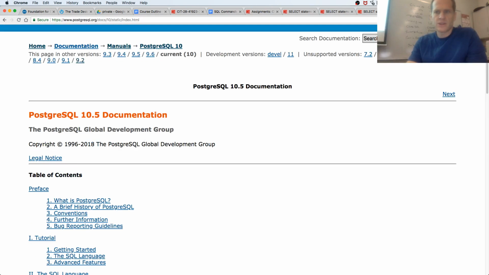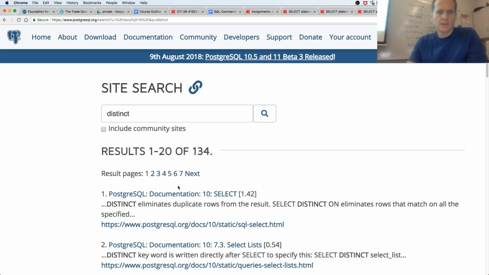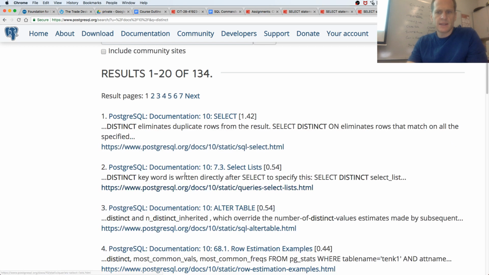So maybe I could search the documentation up here. Distinct. And select distinct on. Interesting. And documentation 10, select list, alter table. We'll go with this one and take a look.